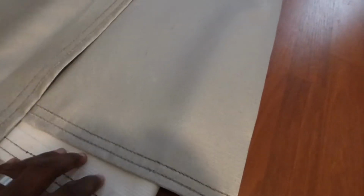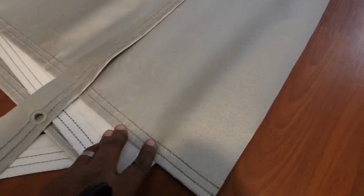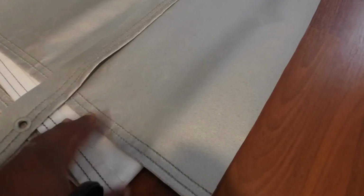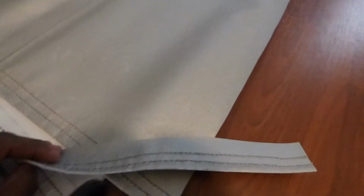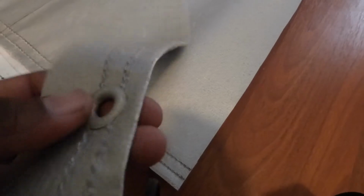Now, if you're going to be using this for a fixed frame, like designing your own wooden frame, or you just want to get a piece of plywood and cover the plywood and staple it down, you can do that. Basically, what you want to do is remove the outer edges, which I did here. A lot of people thought the material was very thick and would be hard to work with, but this is just doubled, layered to accommodate the tension rings that are installed into the screen. But once you cut it, you can see how thin it is. It's very easy to manage and bend and fold to your customized screen.